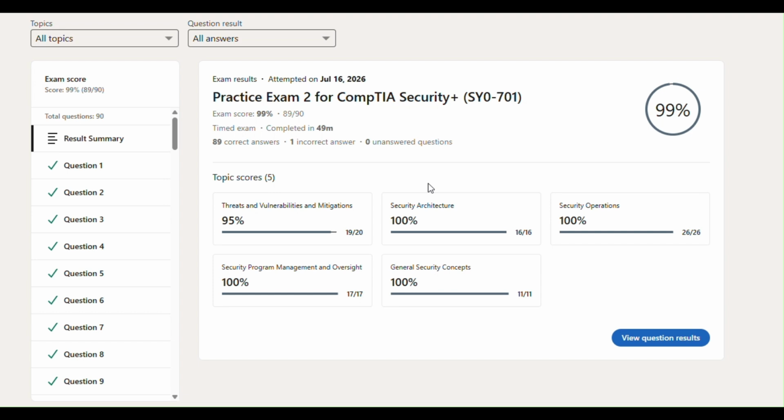Before giving a real exam, make sure to practice as much as possible. Go through each YouTube video and websites where you can practice. And if you need more sessions and more practice exams related to CompTIA or others, cybersecurity or anything, you can comment in the comment box and let us know so that we can provide you free resources where you can practice.